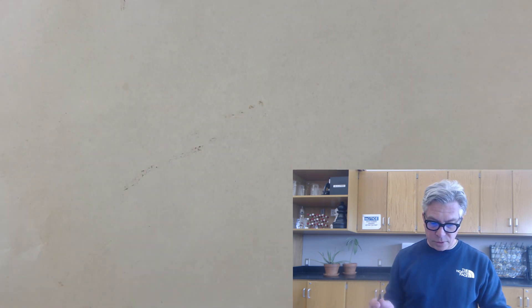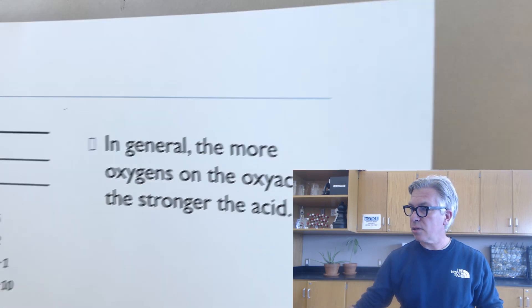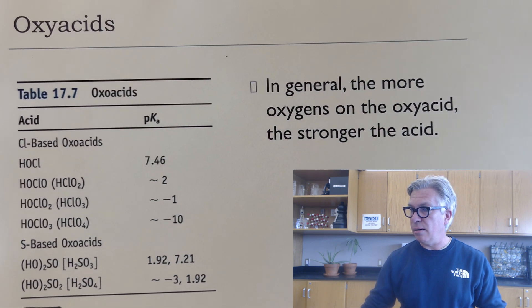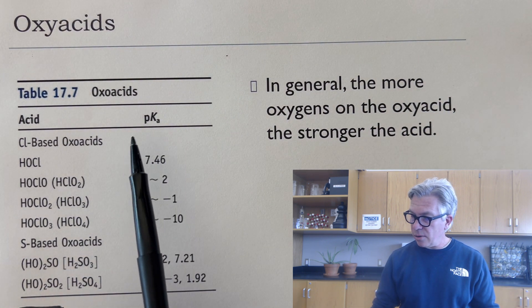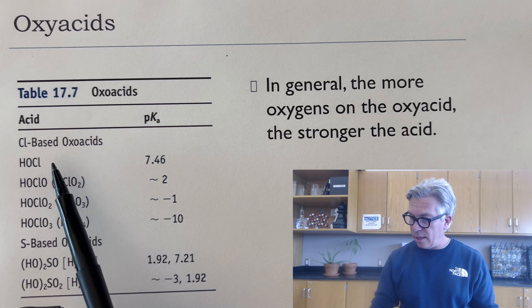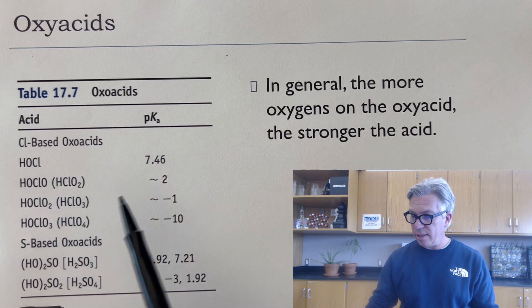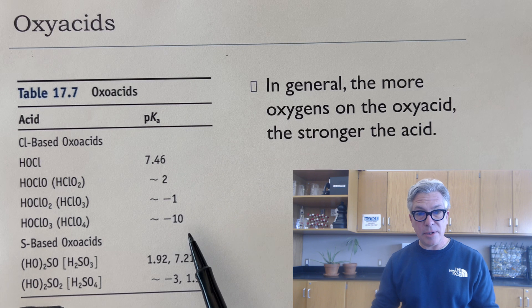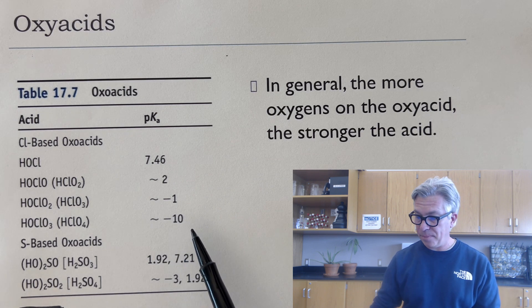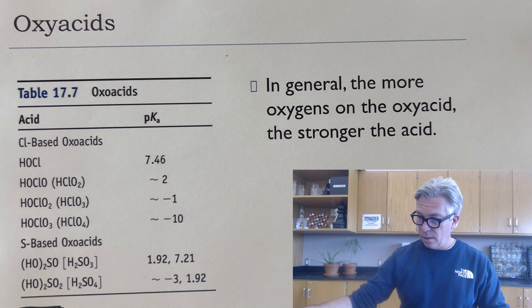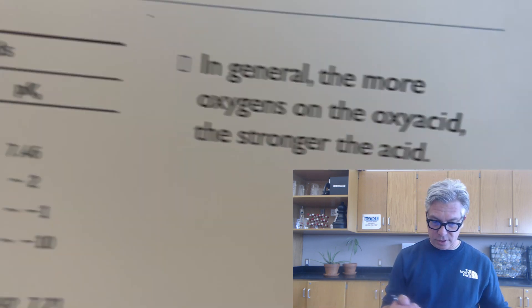We'll look at a couple more examples before we end. We will not have any pause the video moments in this video. We're just covering some content here. Things you'll need to know about structures. Here's some oxoacids. And again, the more oxygen you add, generally, the more negative the pKa becomes and the stronger the acid becomes. Okay. We'll move through that. And that's true for the sulfates as well.